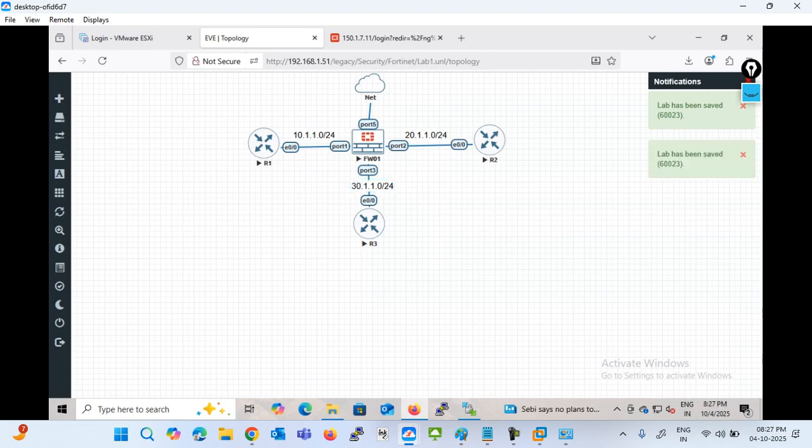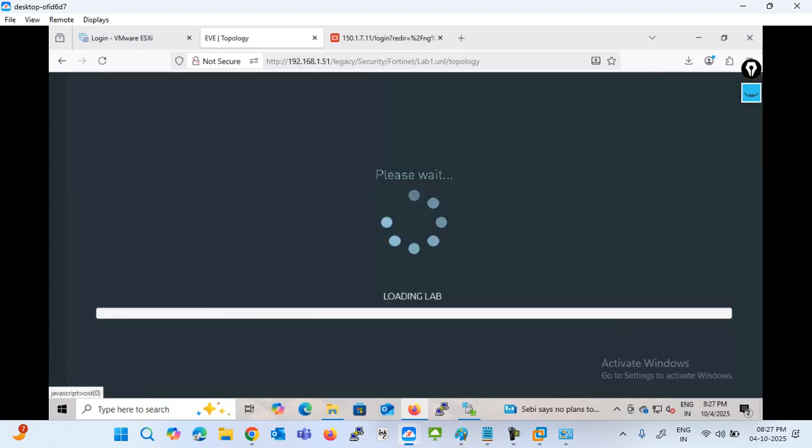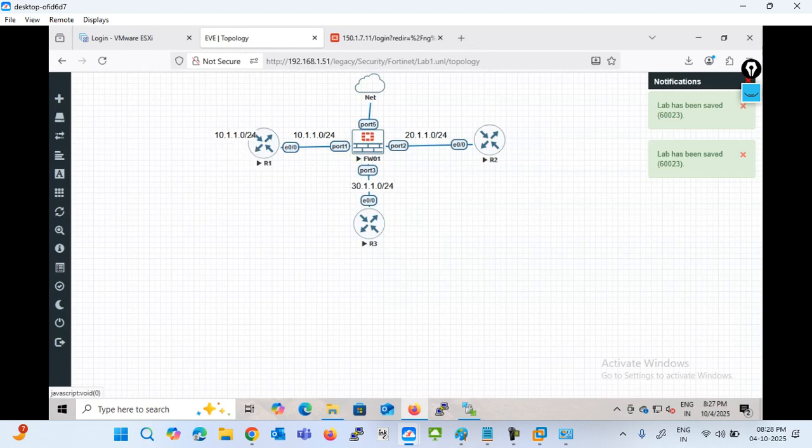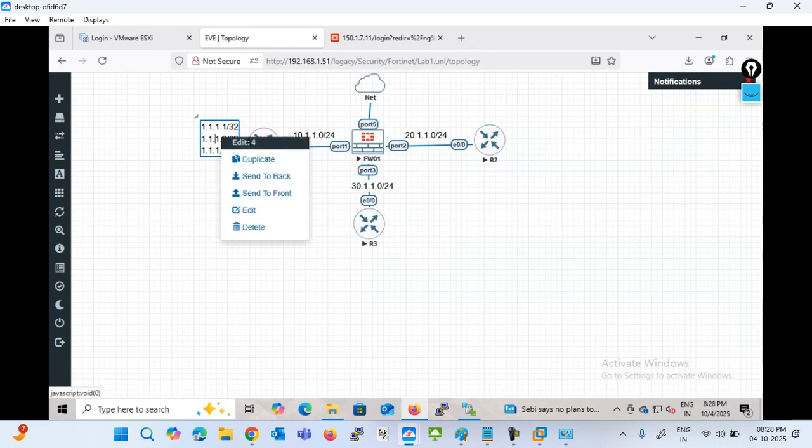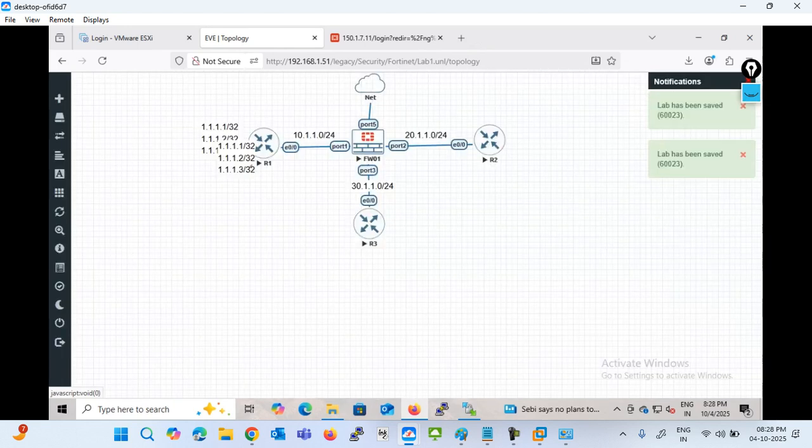I'm going to create some loopbacks on R1, R3 and R2 as well, so we can perform the routing here. So let me create the duplicate, and here I can create, here is 1, so that is 1.1 slash 32. And now we have 1.2 slash 32, 1.3 slash 32, and make a duplicate of it. And here is R2.